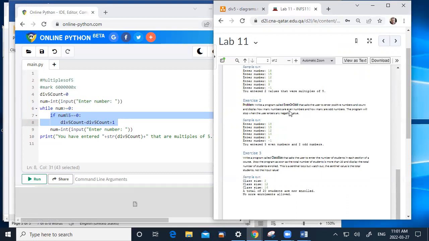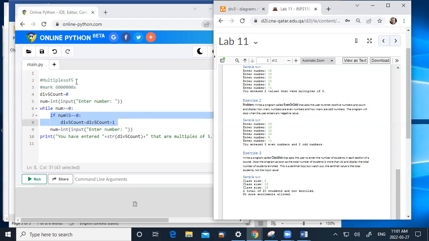The only difference between this problem and the even odd problem is the even odd problem will have an else. So this one's got an if because it only was interested in what is divisible by 5. It didn't care about the ones that weren't divisible by 5. But in the even or odd, we count the number of evens and we count the number of odds. And so we need an else. It's either one or the other, right? It's either even or it's else.